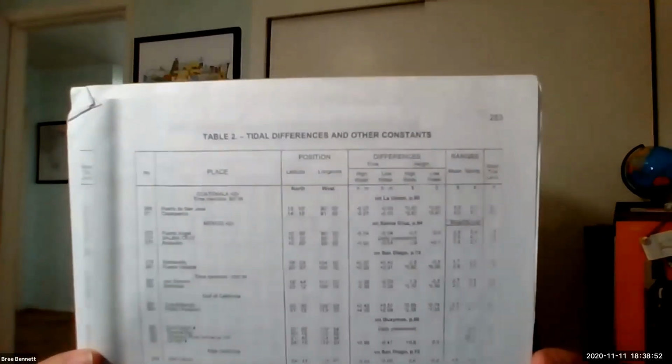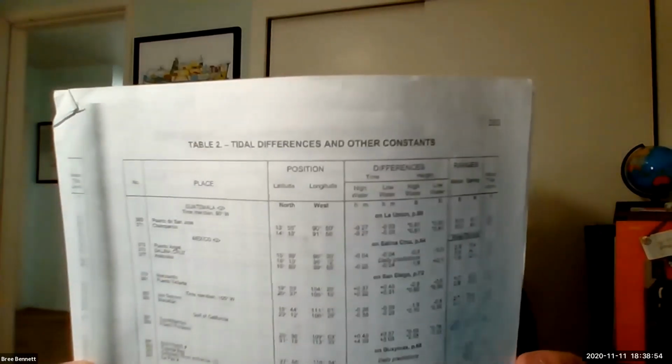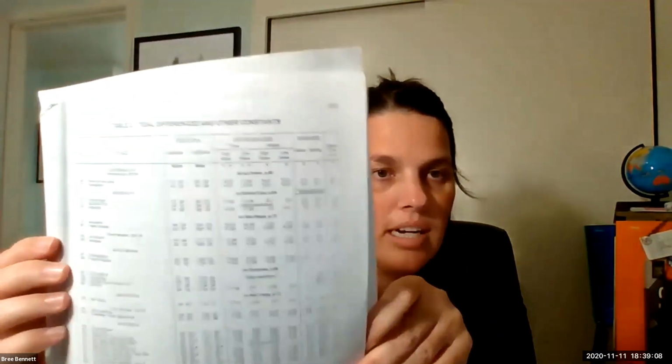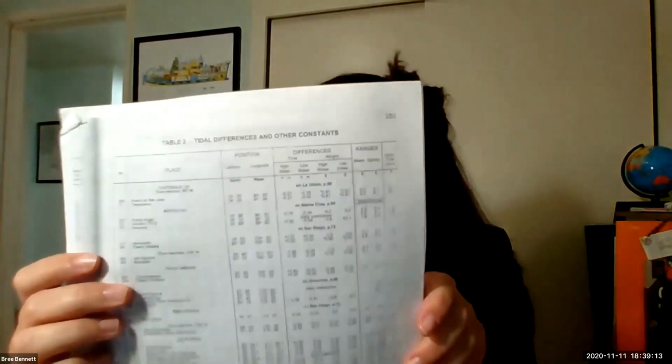Okay, so for today's class, I want to make sure everyone has the printout. It says table 1, or it says table 2, title differences, and then there should be 1, 2, 3, 4, 5, 6 pages. We're going to kind of be referencing this. So have this out during our PowerPoint.